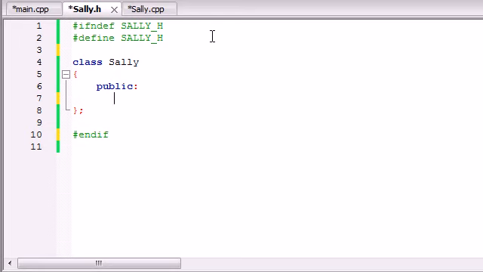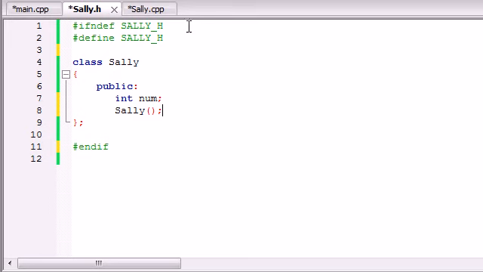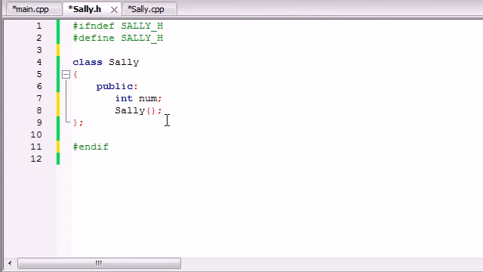The Sally class is going to have a couple of things in it. The first is a variable called num, and this is the only variable it's going to have. Pretend this is like Sally's age or something; I just named it num because it's easier to work with. Now let's create two constructors. The first is an empty constructor: whenever we don't pass any parameters, it just creates a blank Sally object.